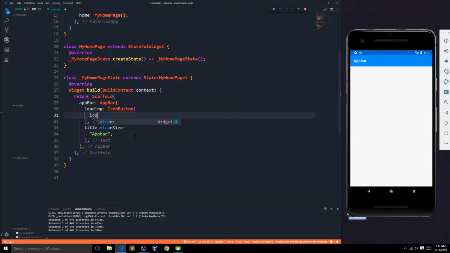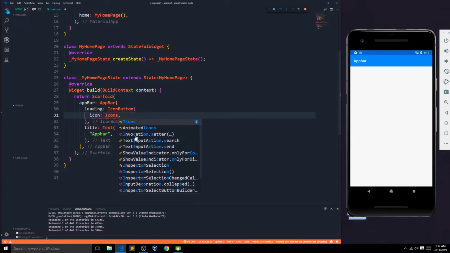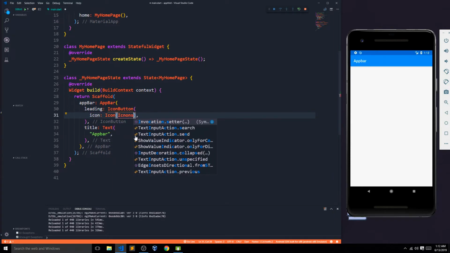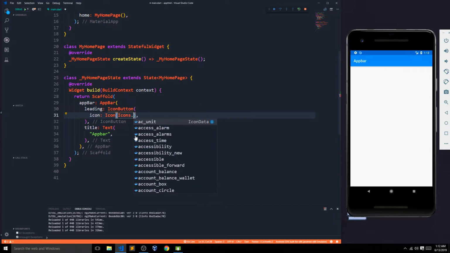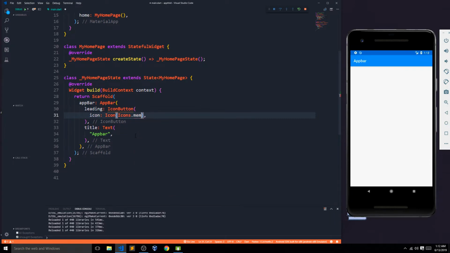People say that I'm using an icon button which accepts an icon which is going to be Icons.menu. And now you can see that this is the menu icon that we got. It may not look very exciting, but that's okay. We are going to fix that soon. How do we do that? So we give it an on press property. Cool, save it, looking good.